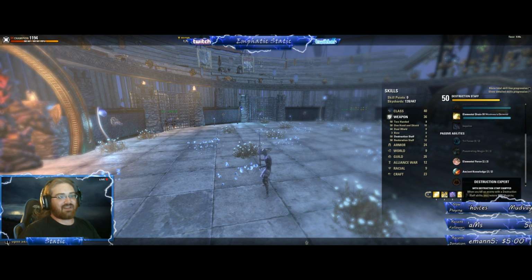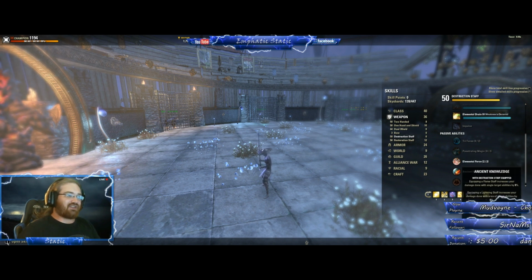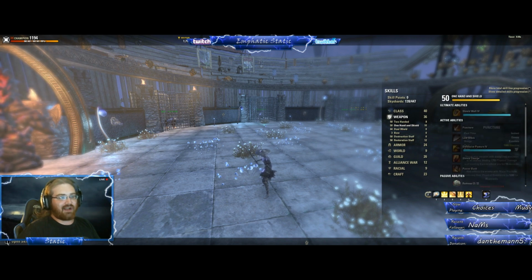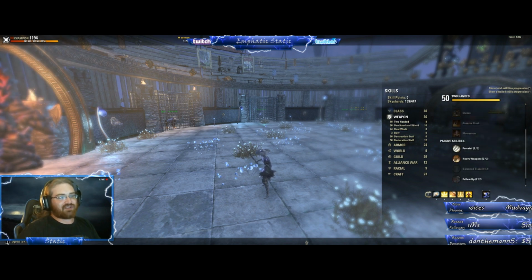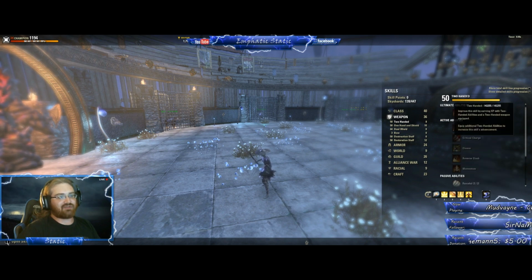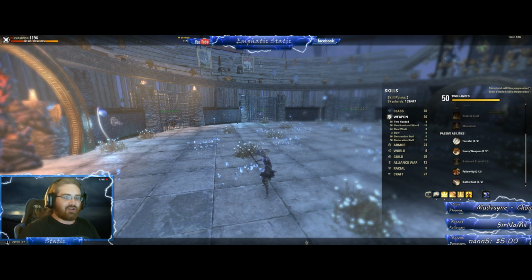So there's a lot of things here. I don't get any kills with the Destruction Staff. I don't get the Magicka back after it. So I do use this when I use the Ice Staff. Only these 2 passives really apply. If you're going to go for the one-handed shield, all of them apply, but no active abilities there. But as far as the two-hander goes, everything except for the cost reduction, because we're not using any abilities, actually all of these come in handy.